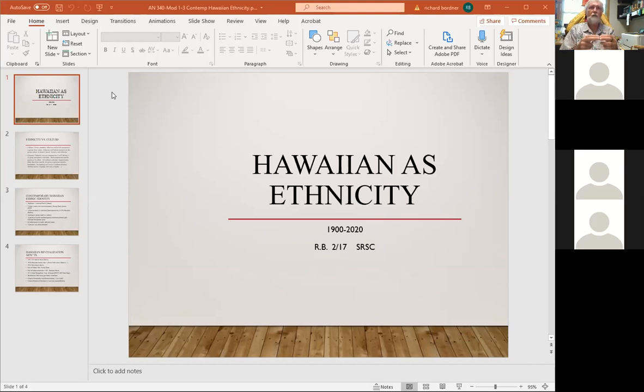And it's one of the confusions you get into today: again, the misuse of the word culture in Hawaii, especially in the 21st century. Being Hawaiian ethnically is not any less than being Hawaiian culturally, but it is a different thing because it's a different set of criteria attached to it. It can be more rigid than culture would be. It can be less, but it is different.